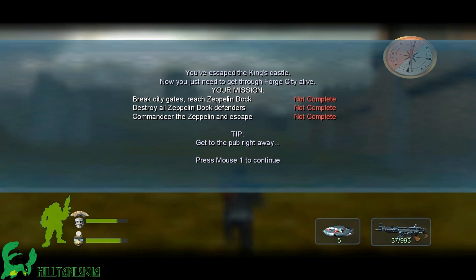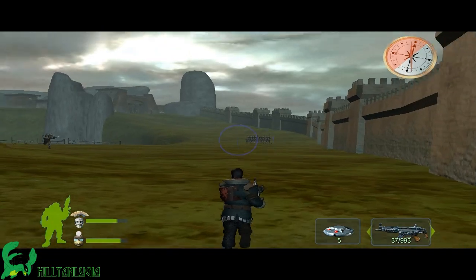Okay, we've escaped the King's Castle, now you need to get past Forge City alive. Break the city gates and reach the Zeppelin dock, destroy all the Zeppelin dock defenders, and commandeer the Zeppelin and get out of there. And get to the pub right away.